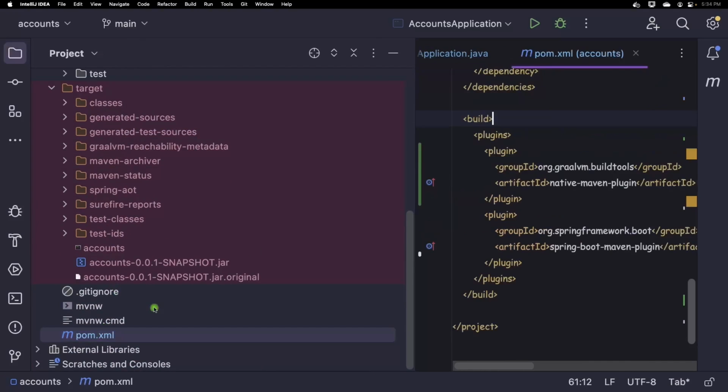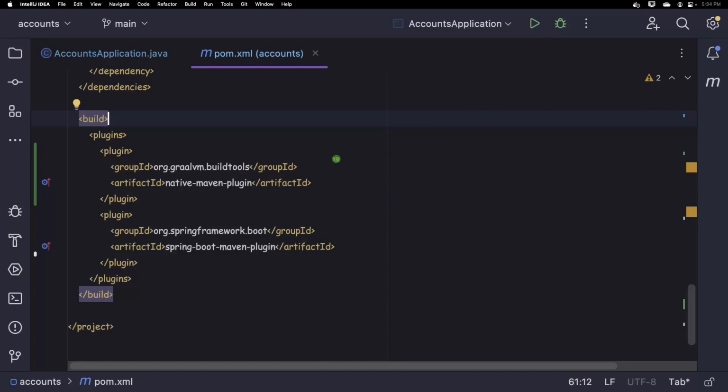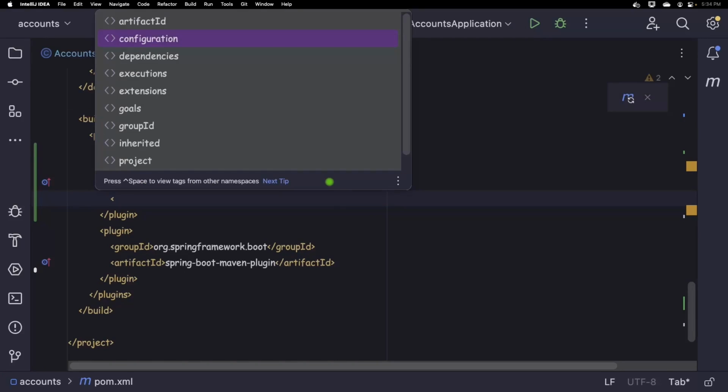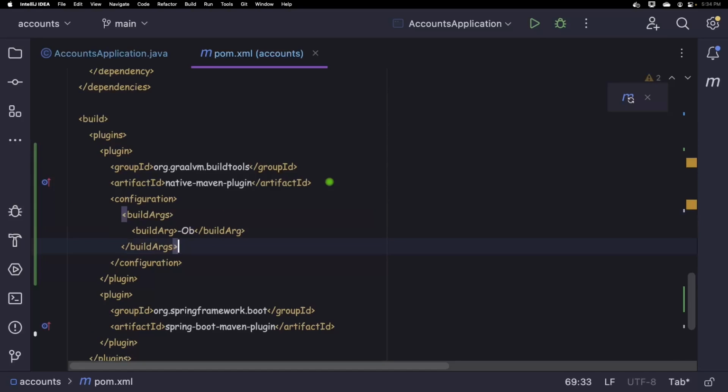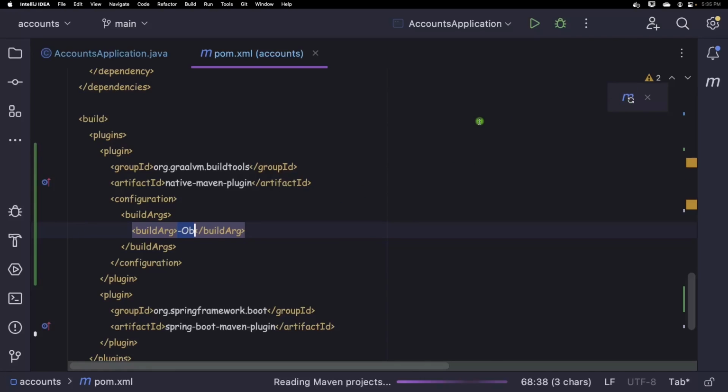Like I said before, we can also reduce the build time whenever we are using GraalVM by mentioning a build configuration. Just after this native Maven plugin, I'm going to make some configurations with the help of this configuration tag. Inside this, I'm mentioning build args. Using this build arg, I'm passing a value which is -Ob to optimize the build process in GraalVM AOT compilation during development. So please don't use this whenever you are trying to generate native image code for your production deployments. Once we make these changes, you can load the Maven changes.